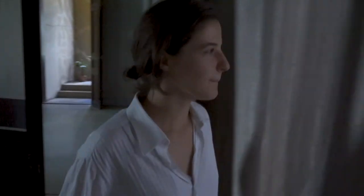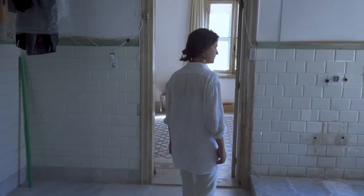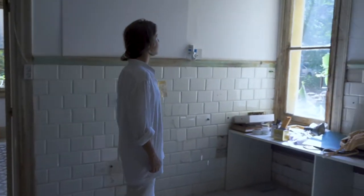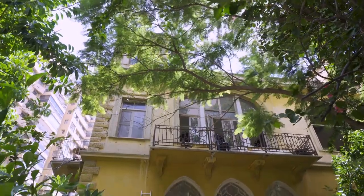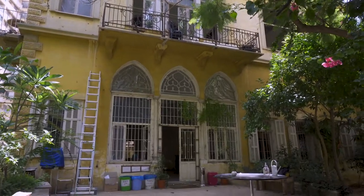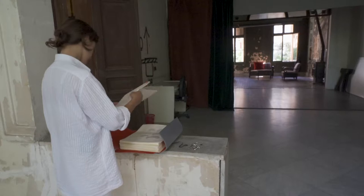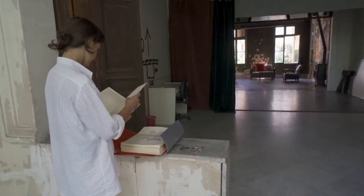The first place I want to film is the mansion — that's where Larissa had her studio. I came across it completely by chance, and the minute I walked into the house I was like, this is what I've been looking for in Beirut since arriving. Mansion as a space is one of the only open public spaces in the city that is used by all the cultural institutions that exist.